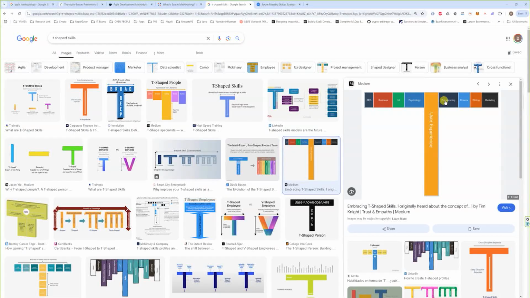To come back to your question, in most cases this T-shape doesn't really work. It's a good idea, but I have not seen it work very optimally. In my experience, for example, I could be very good at my core competence, which is programming as a developer. I might know a little bit of UI testing, but I have no idea about the business part.